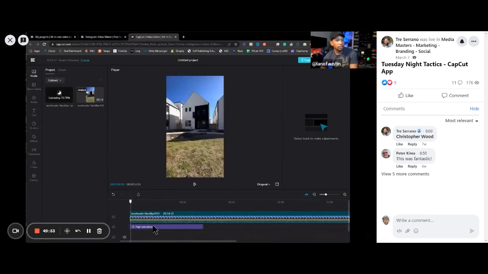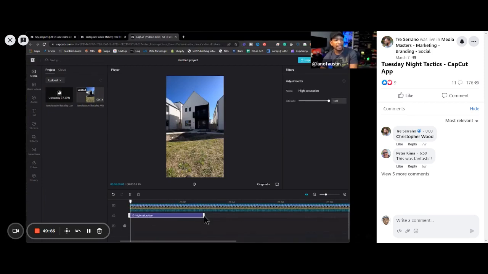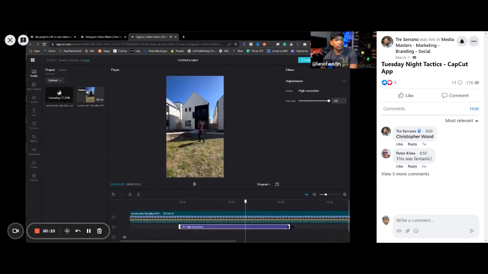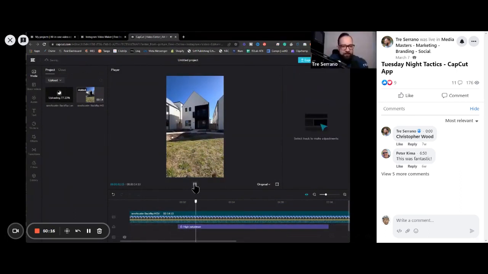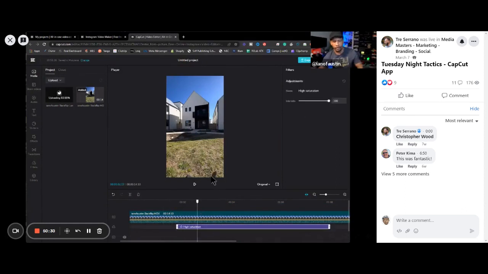Now we're good. So the other thing, you see this high saturation filter? I can choose where it shows up. It doesn't have to be the whole video. So I'm actually going to stop. I'm going to do it here so you can see the difference. That doesn't look very different, does it? It's supposed to. On the phone, it looks very different. Maybe it's just a lag. Or maybe it's not a live edit. Yeah, I'm going to call it the lag. But what would happen is as soon as it hit this spot, it would look like a very highly saturated image, which is what a lot of movies look like.